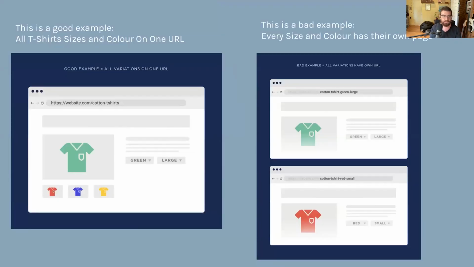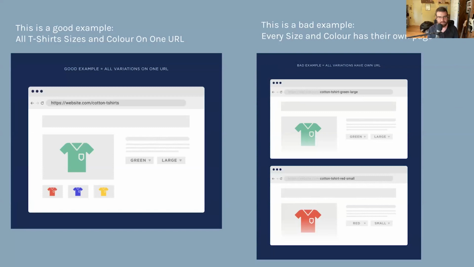So an example is that the one on the left is the one we want to do, where you have the t-shirts as the page, and then the t-shirts has variations based on color or size. What it'll do is put a little question mark and it'll probably say something like size equals large and color equals green.